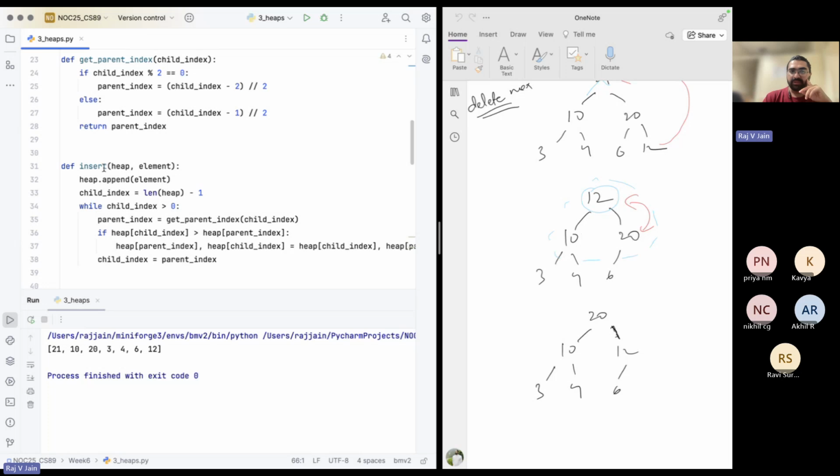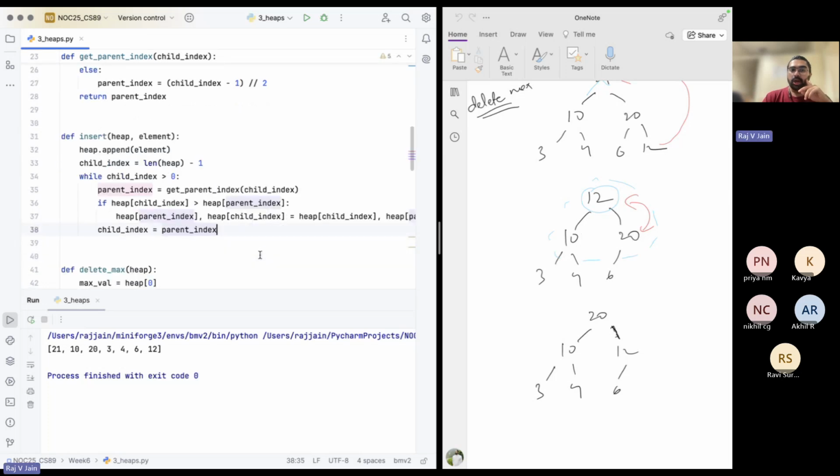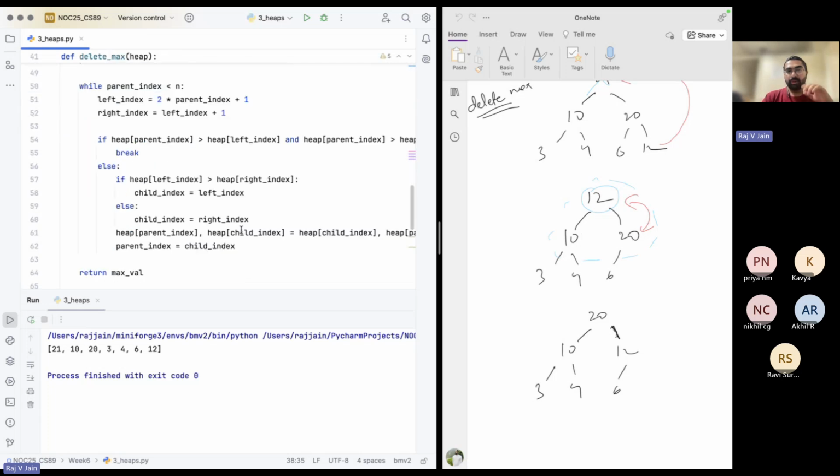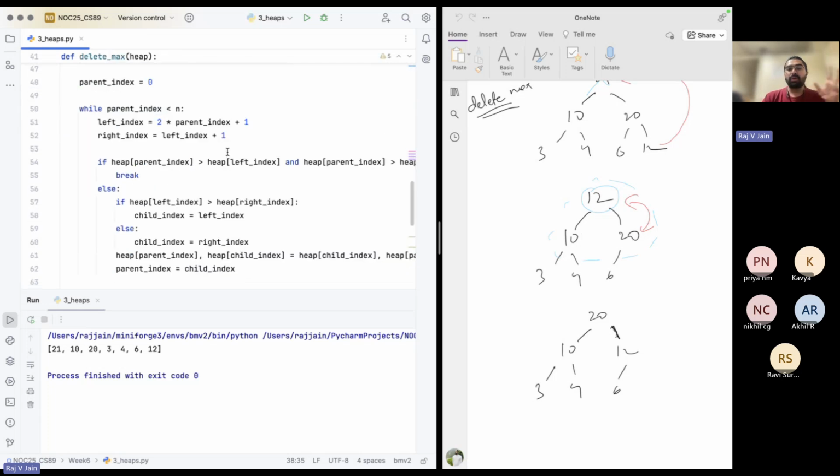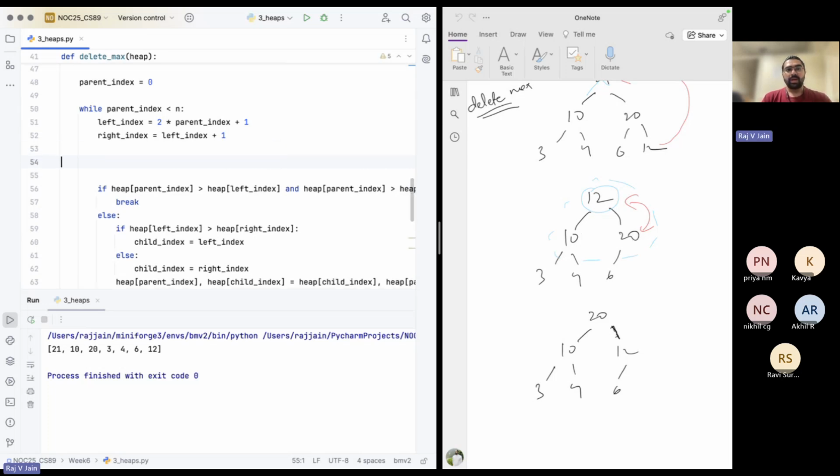So see, in the previous one, when we were inserting, for every child there is obviously a parent, right? But here for a parent, you might or might not have the left child and the right child and so on, right? So those conditions you have to check. Is that okay? Correct.